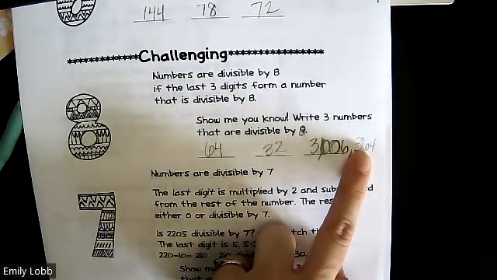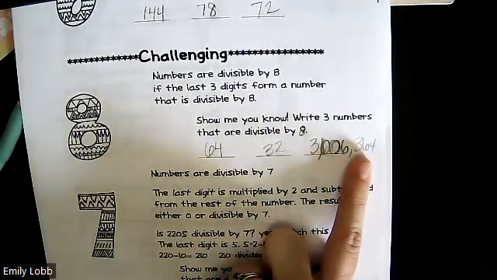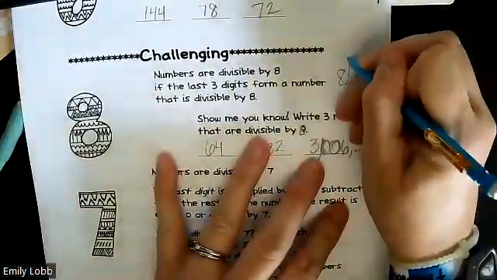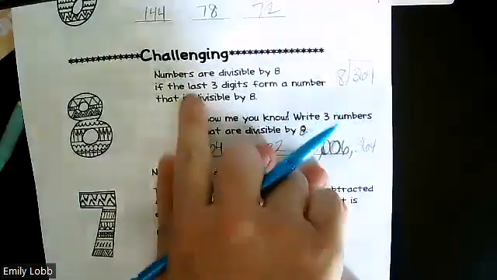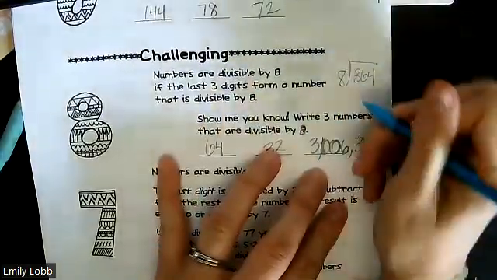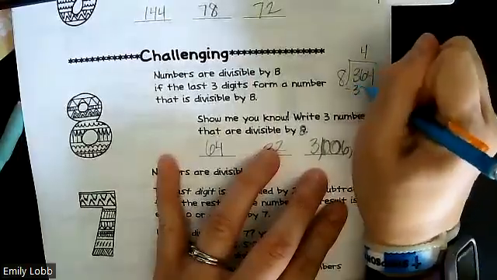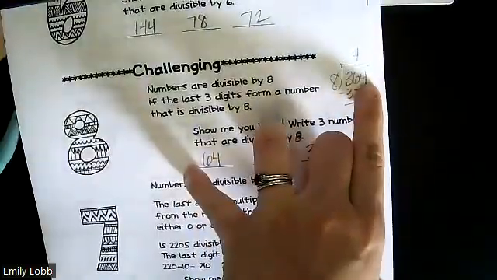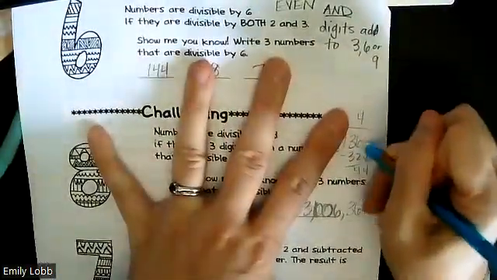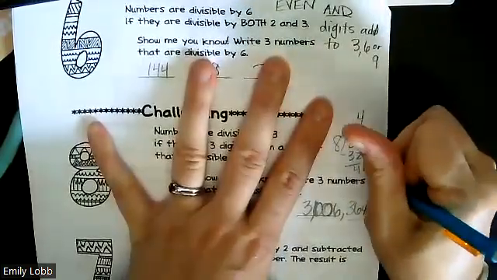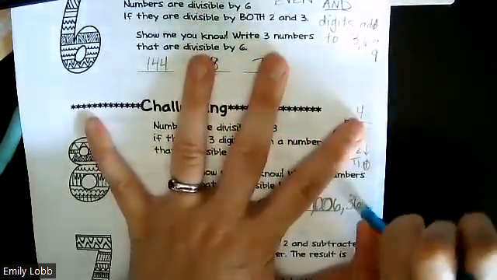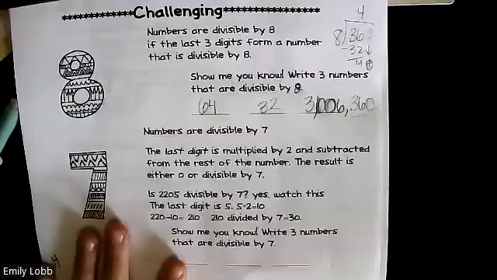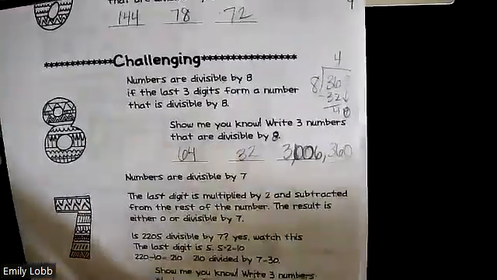Well, 44. Sorry. 8 doesn't go into 44. 364, but watch. 8 into 364. We're testing the last 3 digits, right? It goes into this 4 times, which is 32. This is where I'm getting the 44 from. So if this ended in a 0, it would work, right? So we could just change this to a 0, 360. That'll work. All right, we're not going to worry about 7s.